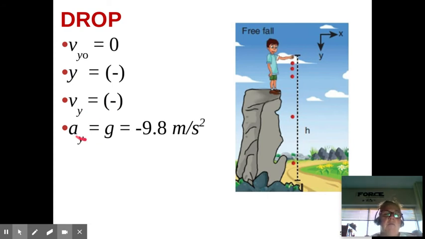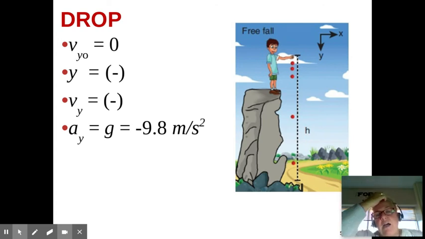And then a sub y is going to be gravity, right? Sometimes you can use g if you want to. And sometimes you'll see that they even will round gravity to 10. Sometimes it's a little bit easier when you're doing some problems. You don't have to use a calculator sometimes if you make gravity 10. So that could be a possibility, if we're just doing some problems in the book and such.